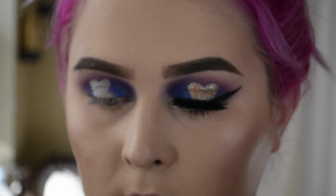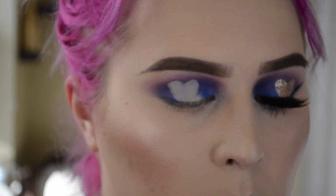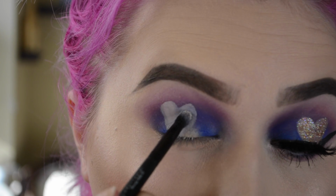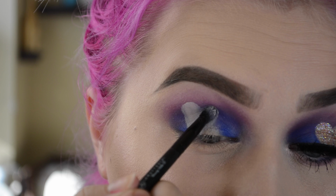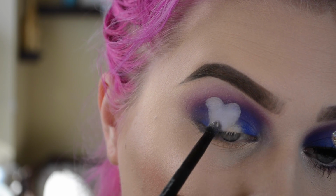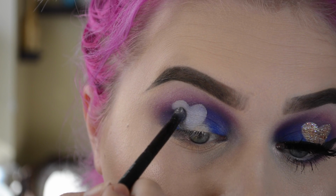This is just to set it, so I'm just going to take a tiny little brush that's clean, really load it up with the pigment, and just set the concealer. Not really gonna see this because I'm gonna smother it in glitter, but you still want to set it so it doesn't crease or transfer anything.